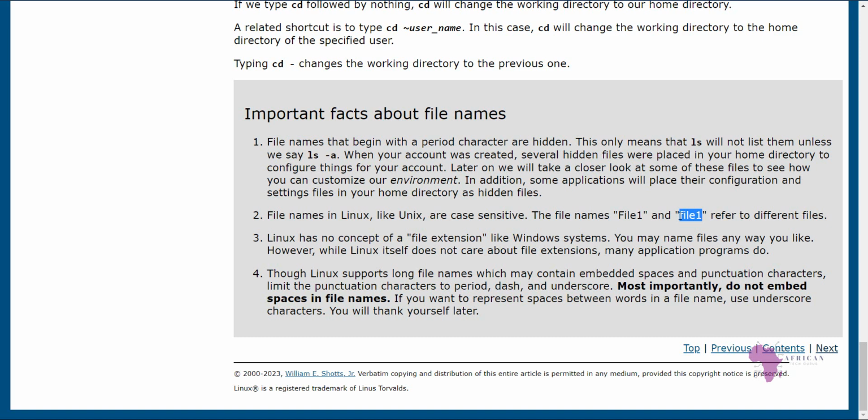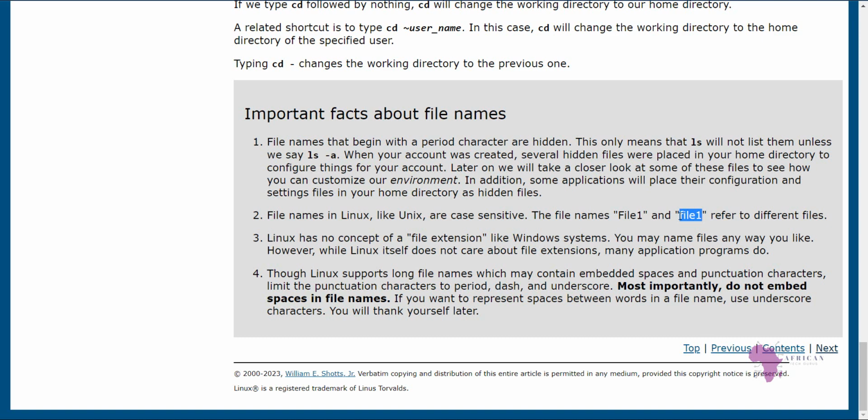The other thing that we need to know is that though Linux will support long file names which may contain embedded spaces and punctuation and characters like that, please make sure that you do not have spaces in your file name. In Windows, you can save your file names with spaces in between.